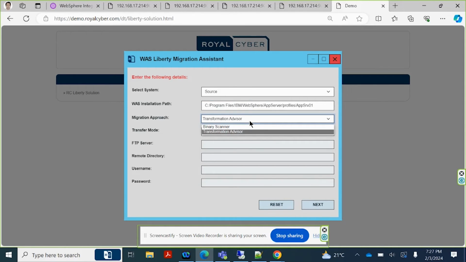IBM has given a utility, the transformation advisor, which can help migrate our existing applications and analyze them if we need to go to WebSphere Liberty. What are the things we need to understand?